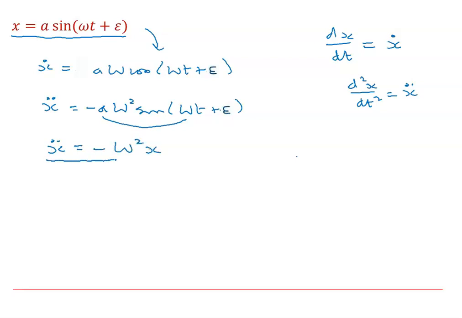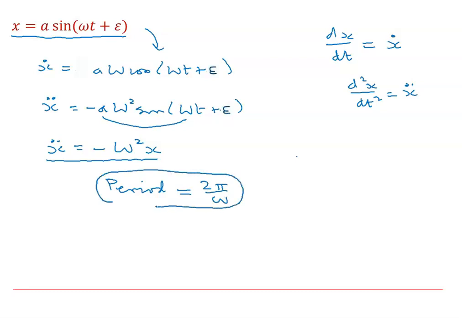So that is back to our definition of simple harmonic motion. And don't forget, if we're talking about, for example, a mass on a spring, then the overall force acting on the mass would be proportional to the distance from the equilibrium position and acting in the opposite direction. So now we can talk about the period of this oscillating system, and the period, the time for one complete oscillation, is defined by 2 pi over omega.